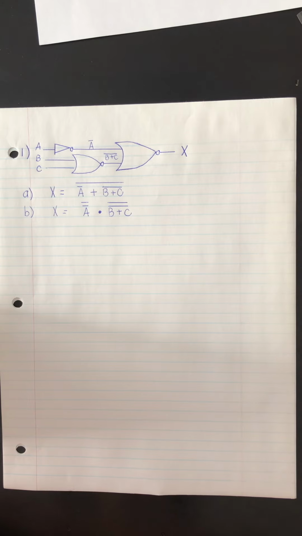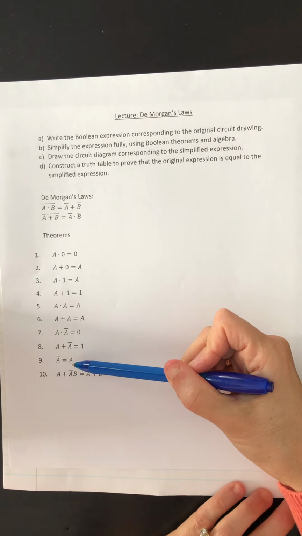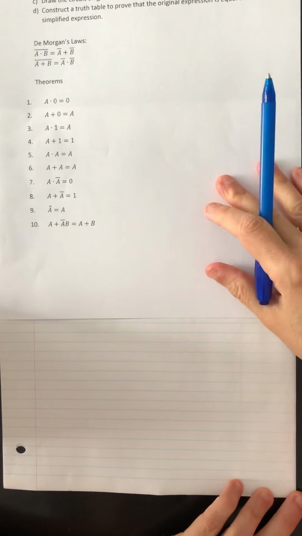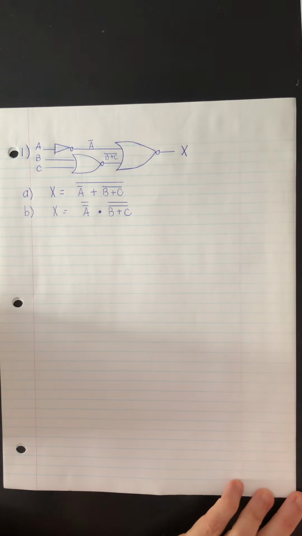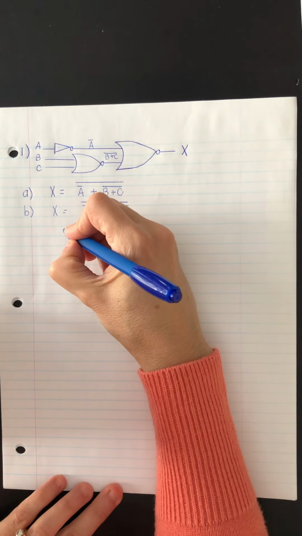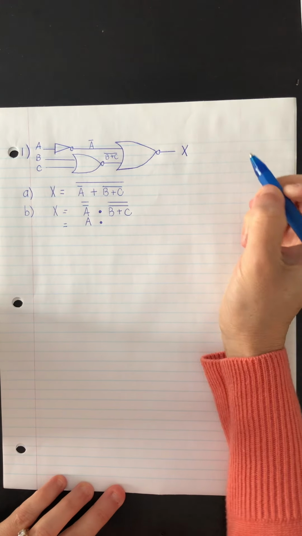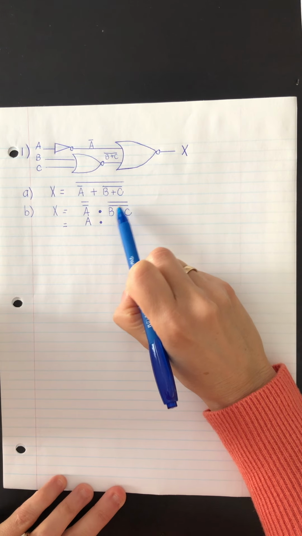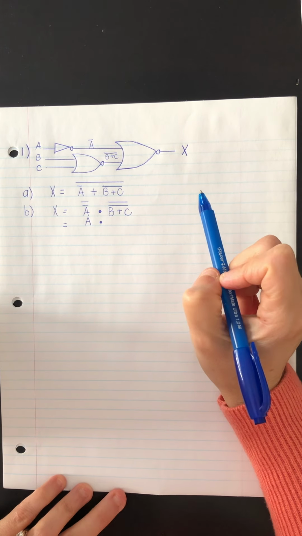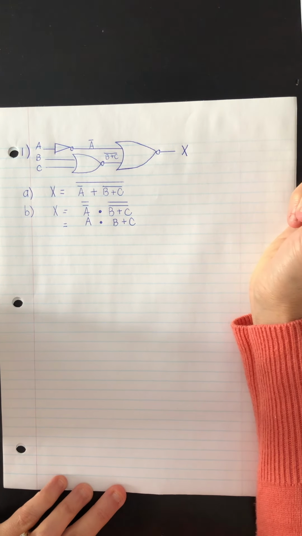Now, in simplifying the expression, since we've used De Morgan's law already, which rule do you think will be important? I think the focus should now be on Rule 9. In Rule 9, we see that a double bar is equal to A. So that allows us right here to change a double bar to A. This will stay multiplication. And this same rule, rule number 9, can be applied right here because we do have two bars of equal length above B plus C. So this just becomes B plus C.